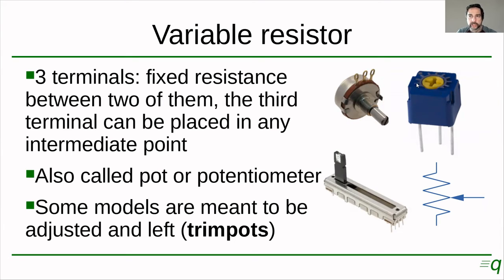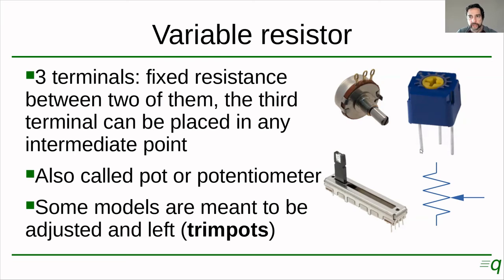And this one is not meant to be adjusted by the user, but it's meant to be adjusted in the factory to fine tune some parameter inside the circuit, right? So you would require some tool like a screwdriver to adjust it to a set position, maybe measuring some value that you want to adjust, and when you get to that point, you just leave it alone, or maybe you put a drop of glue in there so it doesn't move accidentally.